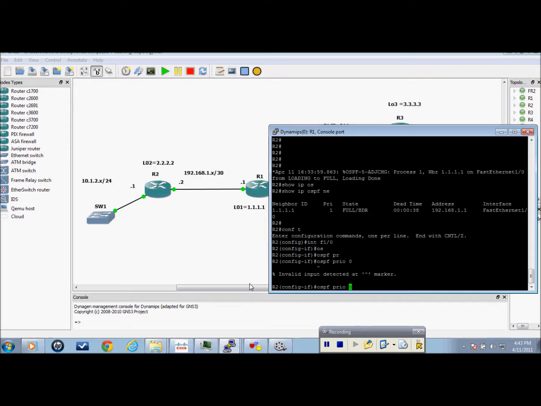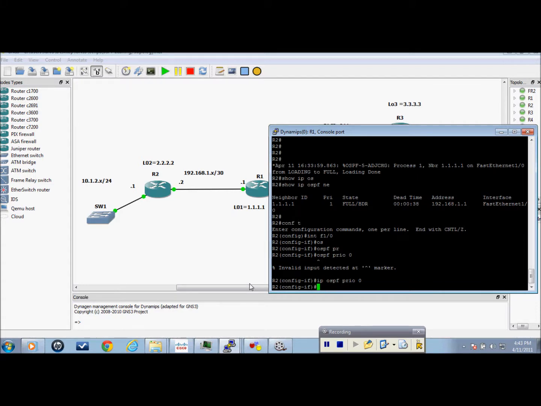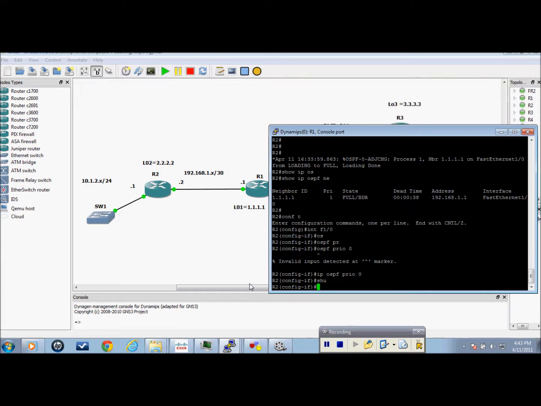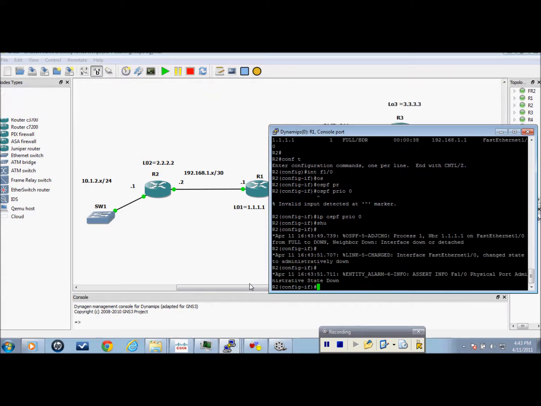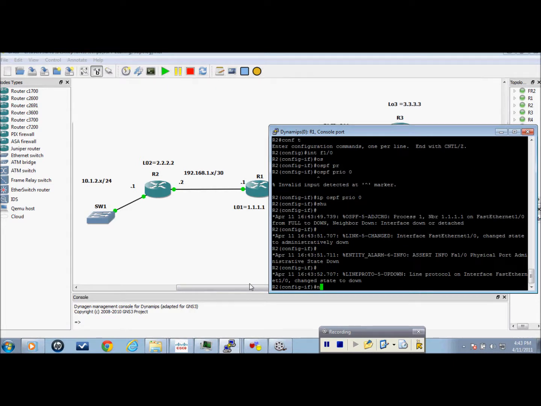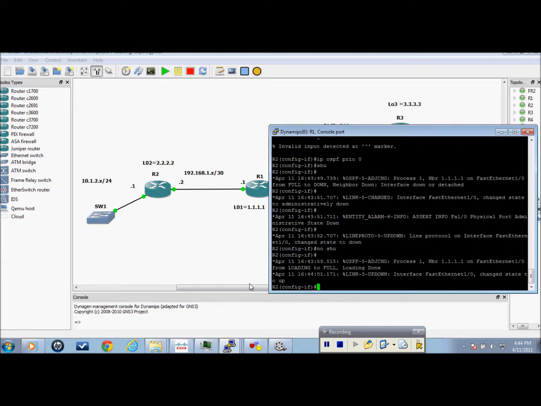Sorry, it's IP OSPF priority 0. Let's shut the interface down and then bring it back up. Shut. Yep.